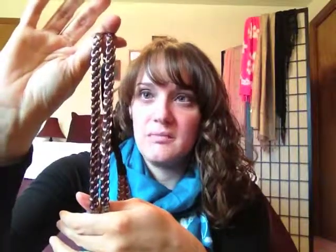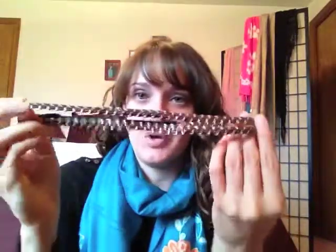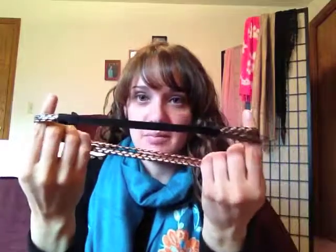So there's that. Along the other lines of hair stuff, I went to Claire's in the mall. The reason I went to that store is because I was trying to find some things to put in my hair, so when I do put it back, even if it's half down, I can put a little bit of accent into it. Sometimes I do little braids and stuff, but I wanted something a little different. So I bought these hair pieces, and this one's actually really quite cute. It's braided, if you can see that. It's a metallic-y brownish taupe color that's got 2 braids, and then it's got an elastic in the back.